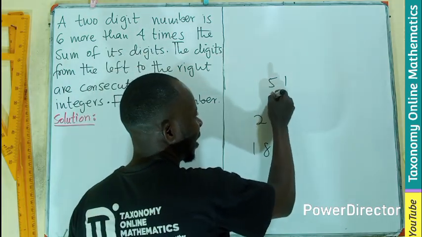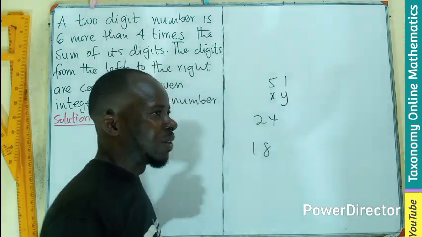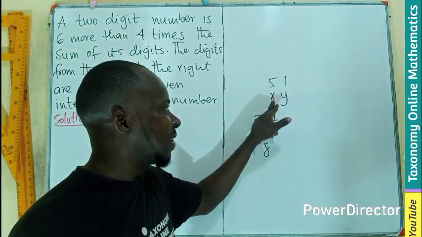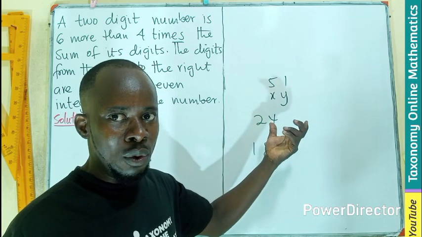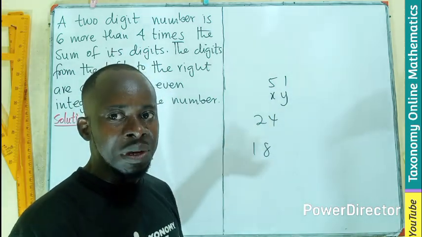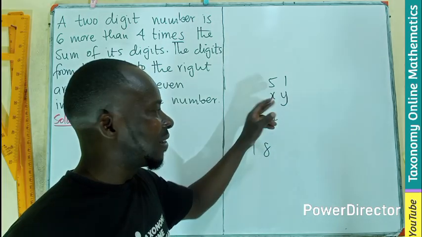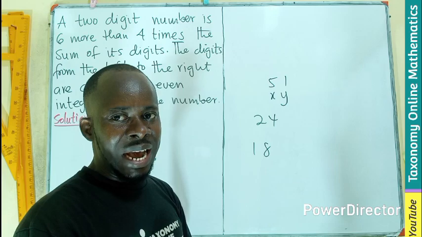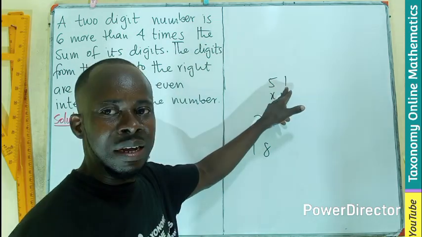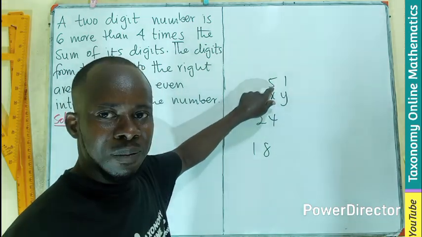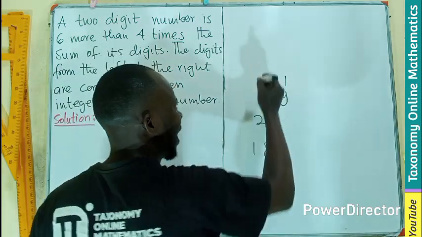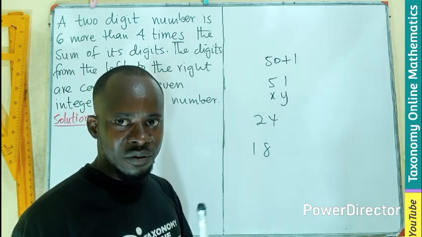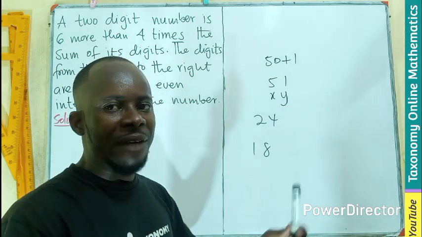Remember, if I use x here and I use y here, in mathematics, if you have not read the question, your mind goes into x times y. That is what your mind will go for. This is x times y by multiplication. But in this case, the x is not multiplying the y, but is occupying the position of the 5. And the position of the 5 here is not 5 times 1, but rather this is the 10 position and this is the 1. So this is actually 50 plus 1. The number you're looking for is 50 plus 1, which is 51, not 5, 1.